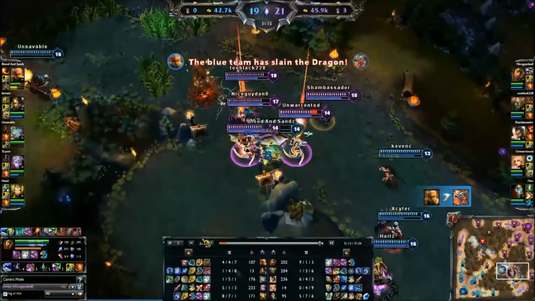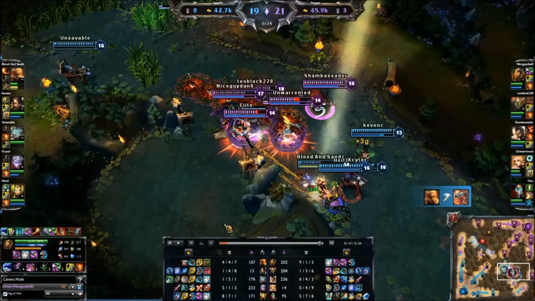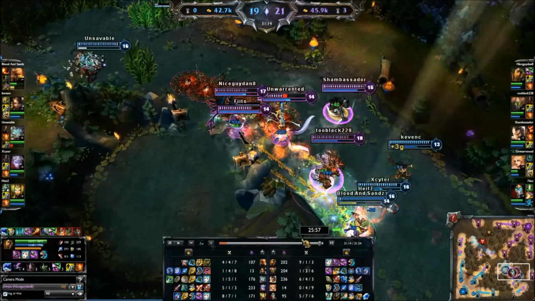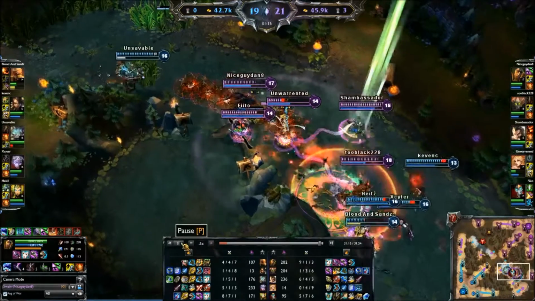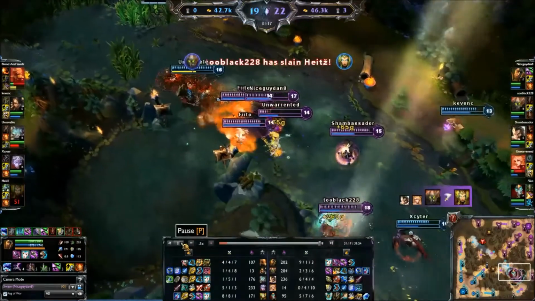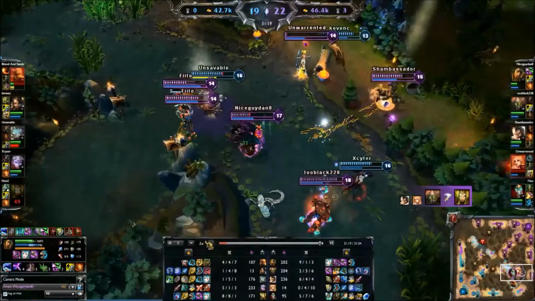So Janna ults. I'll pause that. So Janna ults and knocks everyone back like that. Malphite misses the ult that would have hit 3. I missed the snare that would have hit 3. Janna said well, we healed you guys, or I healed you guys a lot or something like that. But whatever, not a big deal. We won the fight anyways.